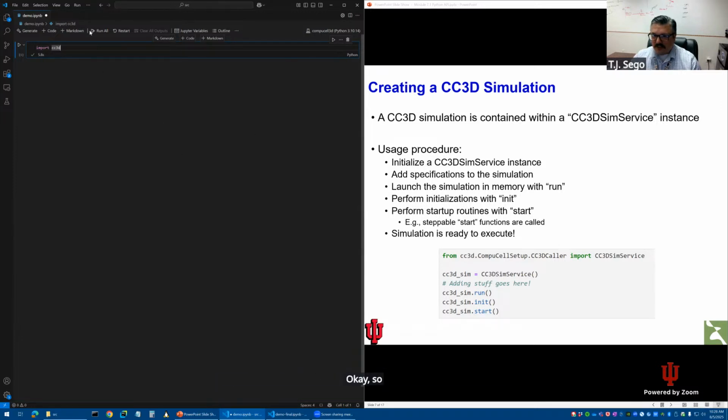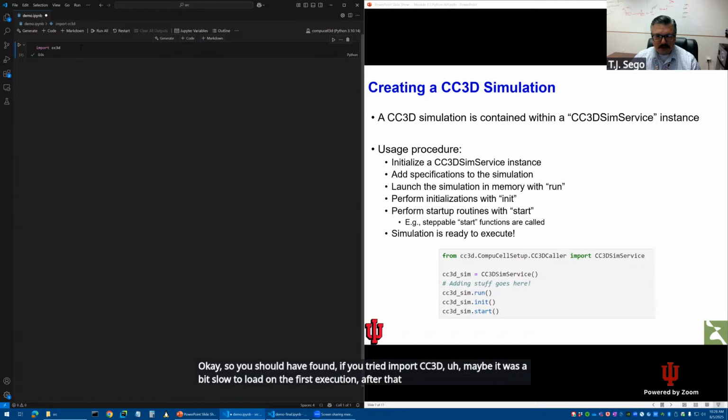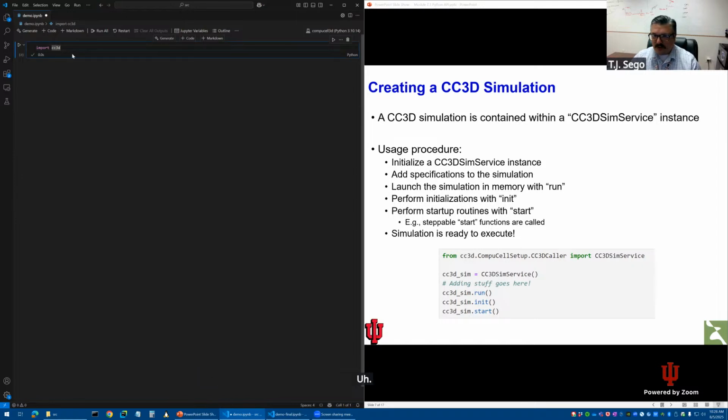Okay, so you should have found if you tried import CC3D, maybe it was a bit slow to load on the first execution. After that, it should be relatively quick. But you should be able to do import CC3D, all lowercase, and get no errors.